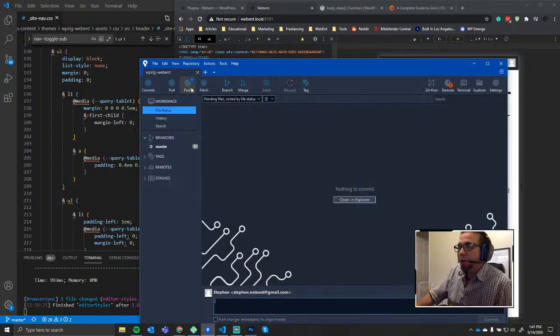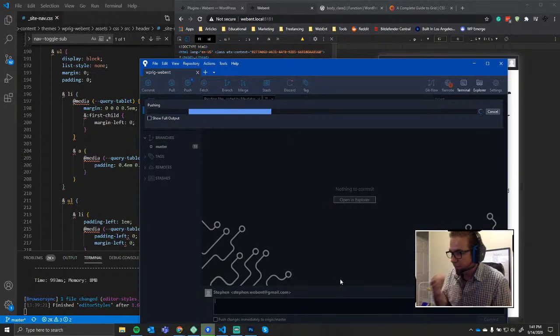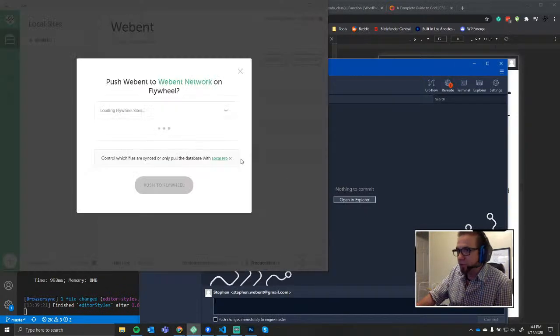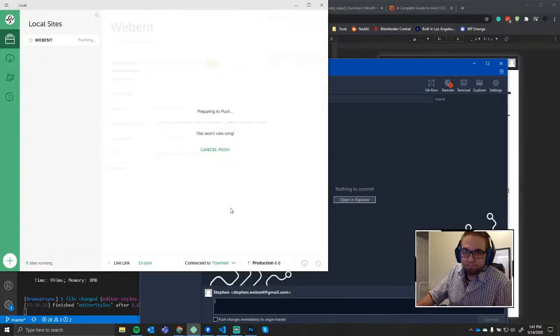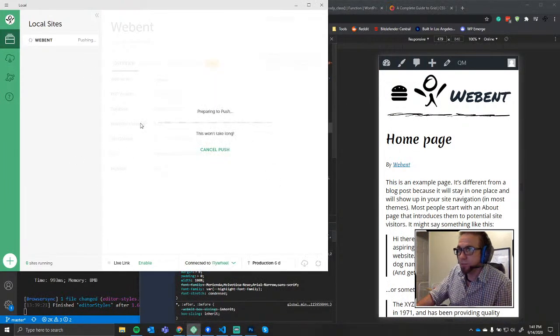Commit it, push it up, push. Then over here on Local, I can push to Flywheel. Not going to see many changes on the live site, but the code changes are being pushed up.